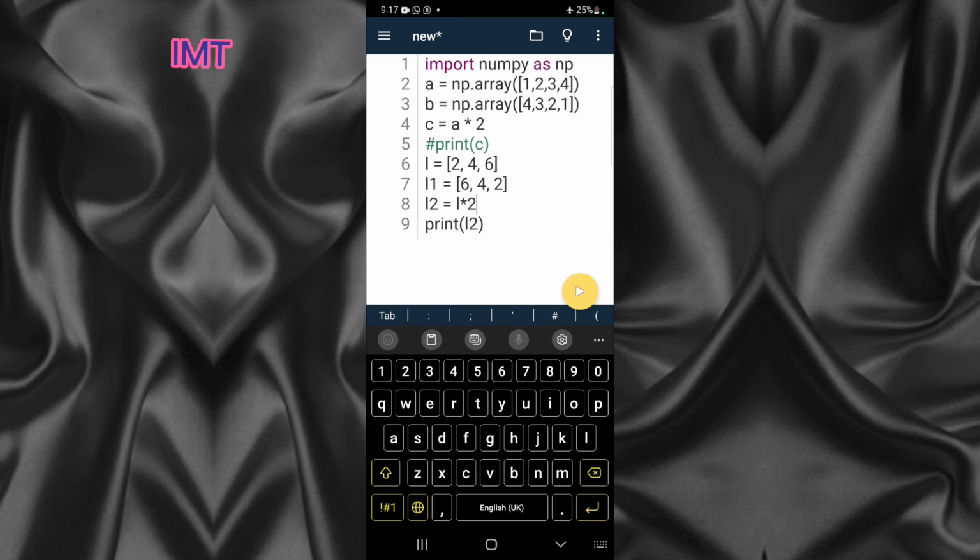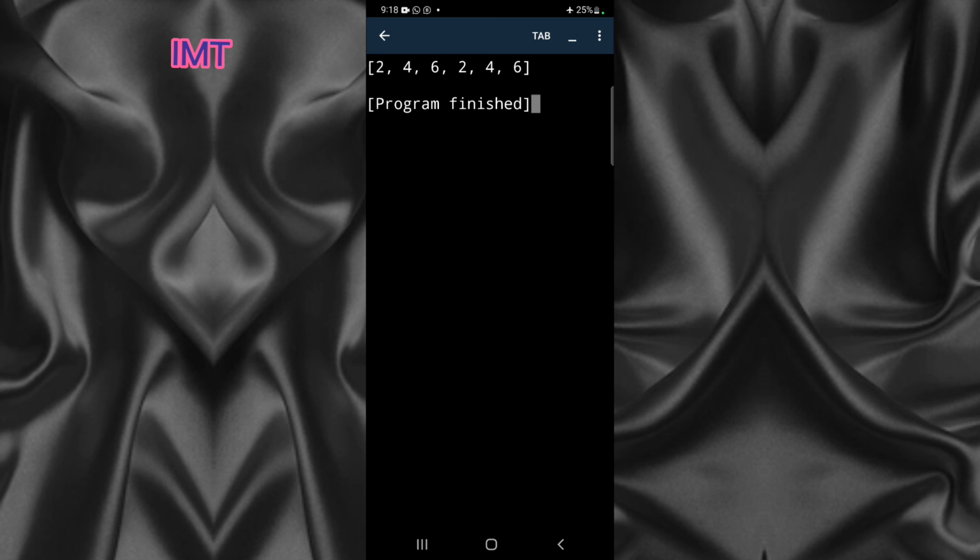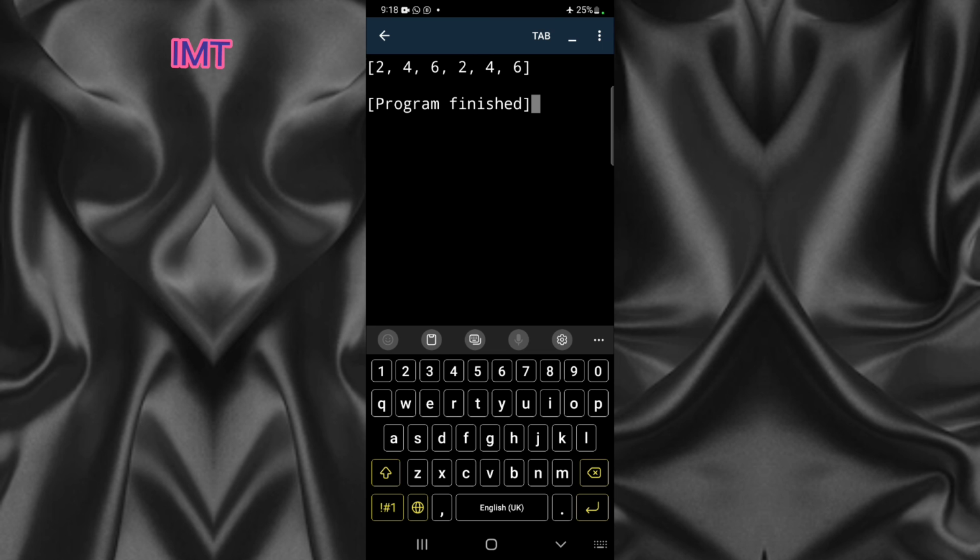Instead of multiplying this 6 to be 12, this 4 to be 8, and this 2 to be 4, it makes it appear twice. That means after this 6, 4, 2, you see another 6, 4, 2. All right, so let's run the code so we'll get a clearer picture of what we are talking about. So guys, this is how you get a list to be multiplied twice by a scalar variable. You use the normal list to multiply by any number you wish to, and it will appear that same number of times. So this is 2, 4, 6, and this is another 2, 4, 6, meaning that we are multiplying the first list by 2.